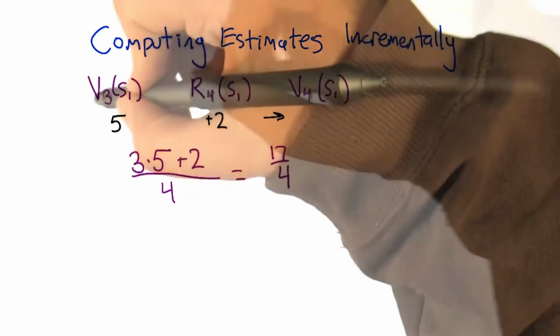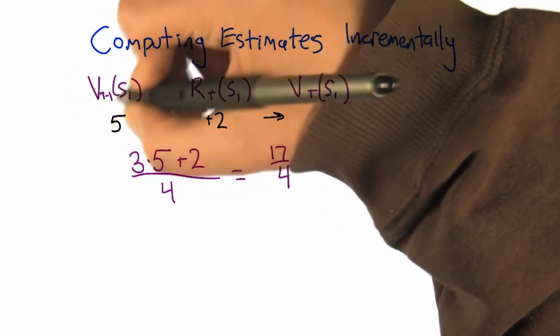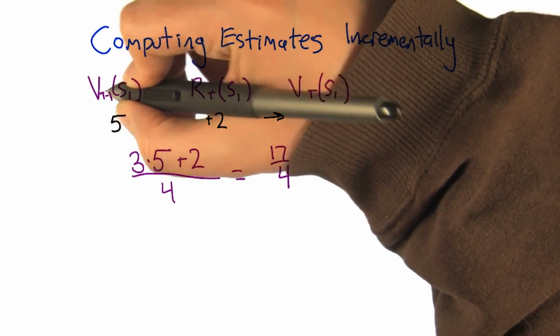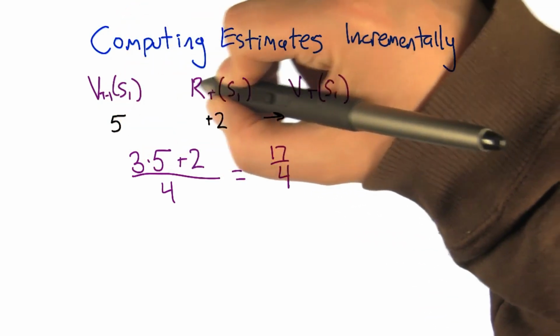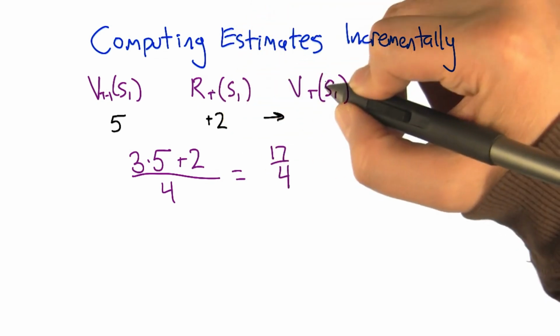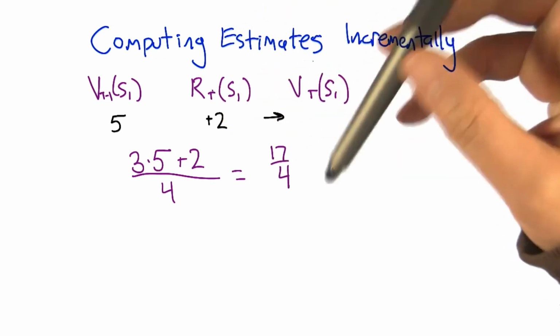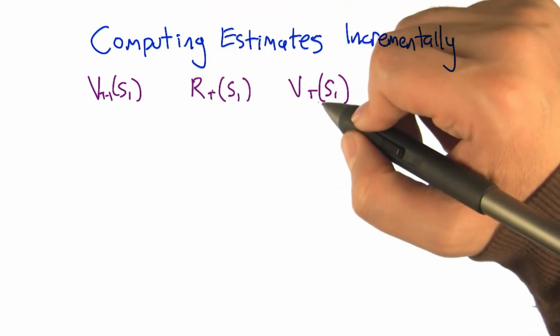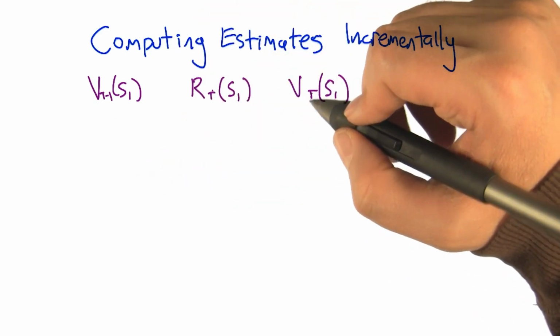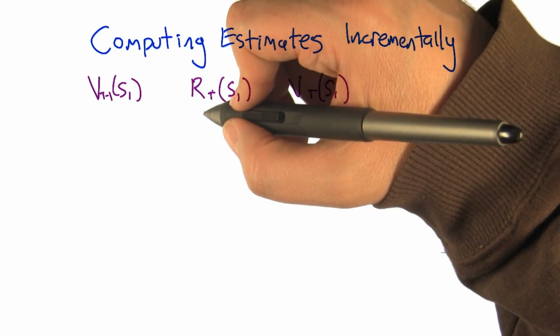Let's say instead that we're talking about the previous estimate, which was from time t minus 1. Then we get a return on step t of R_t, and now we want to compute the new estimate V_t of S1. So we should be able to do that same kind of calculation with these quantities, just symbolically. Okay, so do you want to try that again?